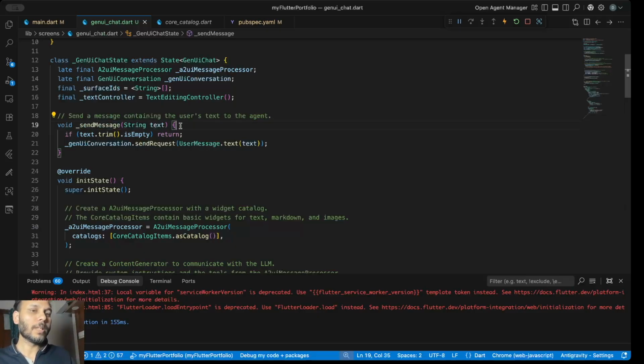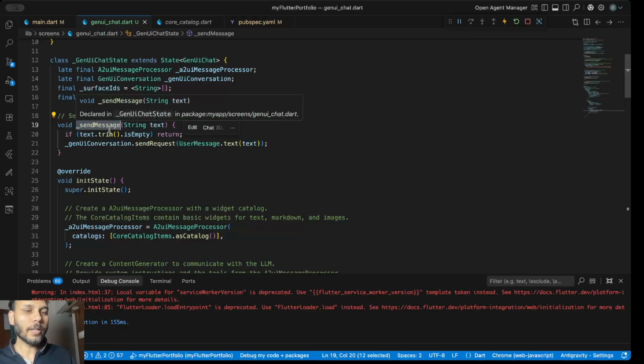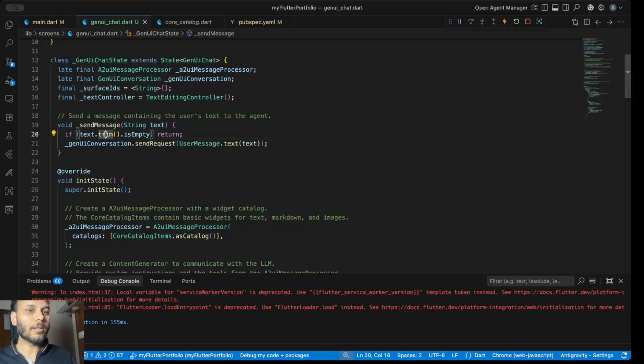Its task is very simple. Whenever we click on the send button inside the UI which we have created just now, this send message gets triggered and it checks whether the string is empty. If the user is trying to click on the send button without entering any text, it will not get fired. So this is a kind of safety code.